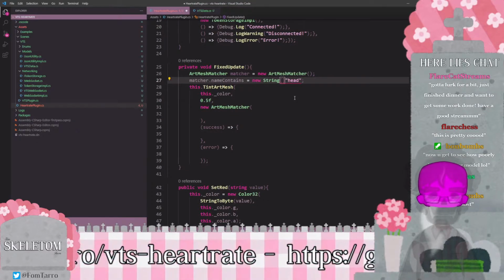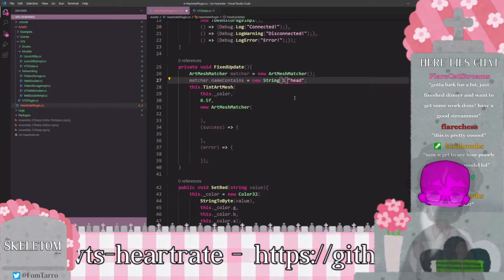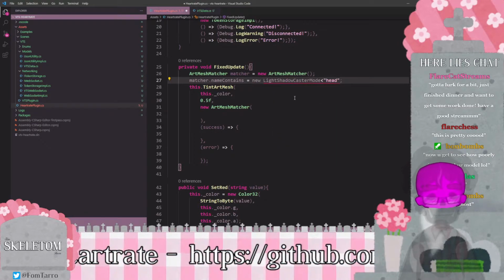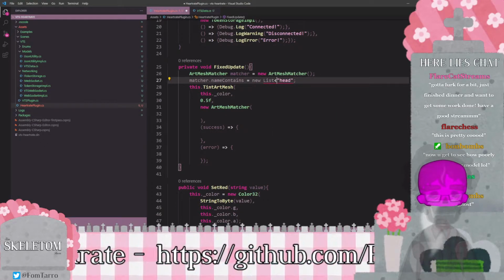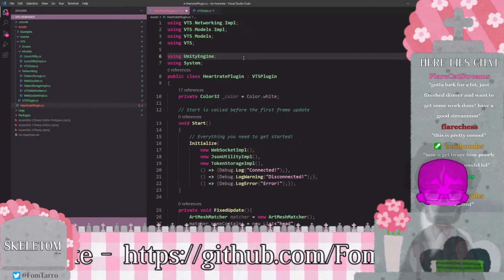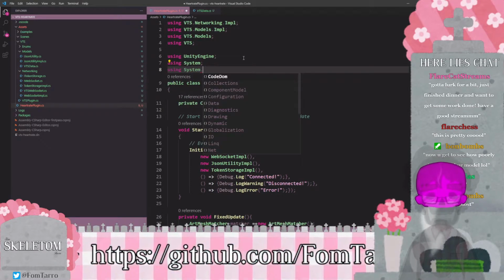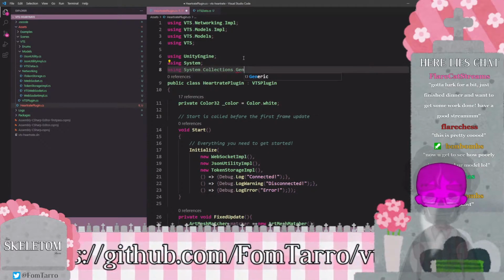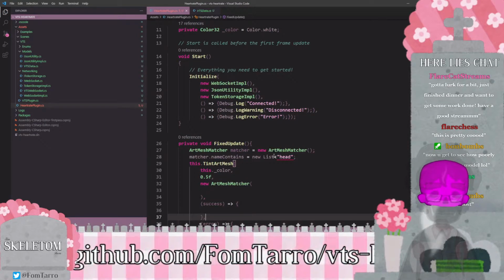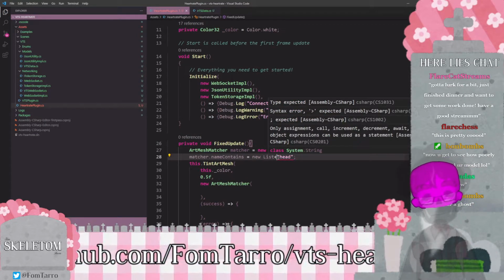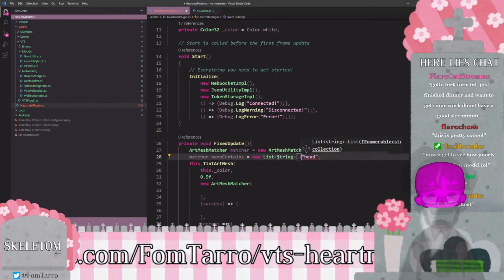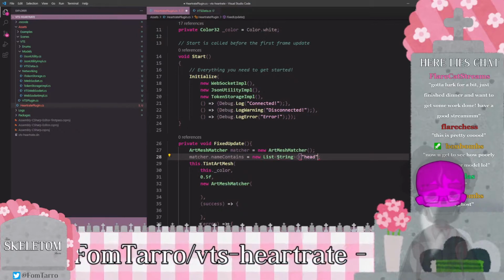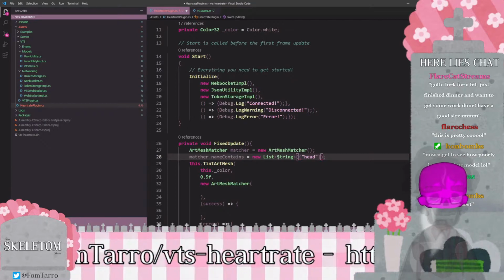String. Or can I do like new? This is really bad. By the way, what I'm about to do here, I need to do using System.Collections.Generic. I'll explain why instead of just saying it's bad. Okay, so I'm about to make a new list, which is already a wrapper for an array. And I'm going to downcast it to a normal array every frame, which is just a tremendous waste of memory, but it's good for prototyping.